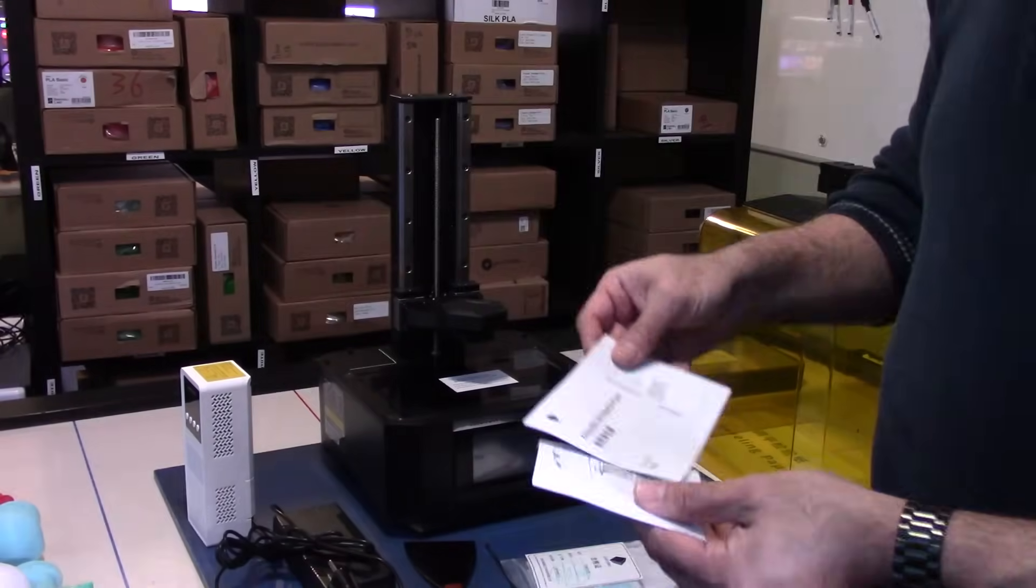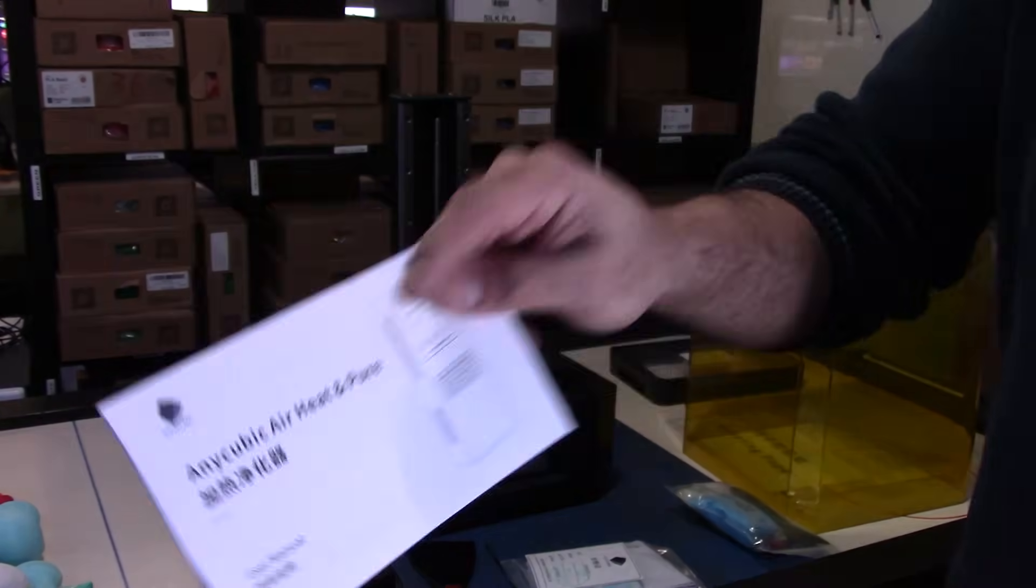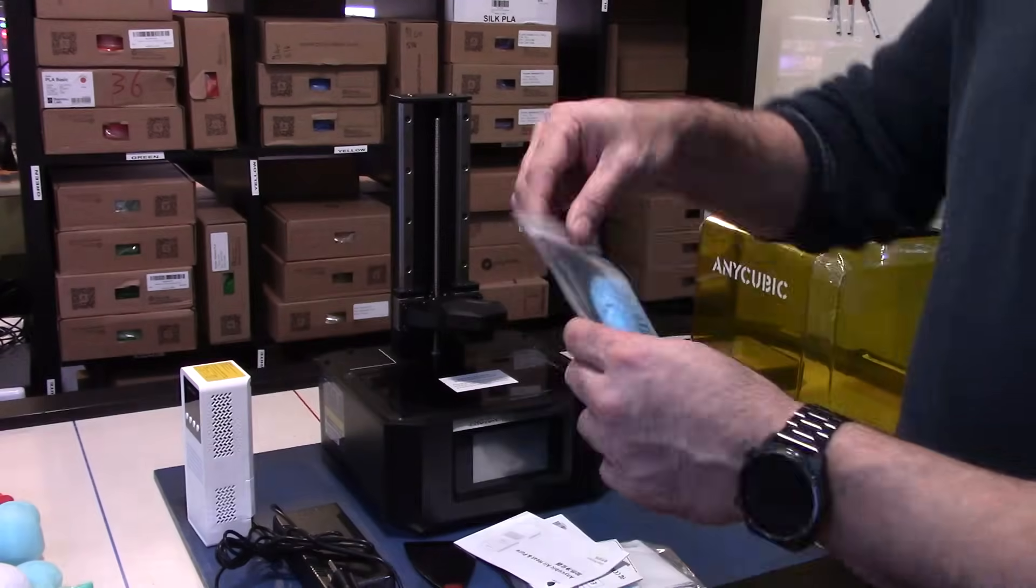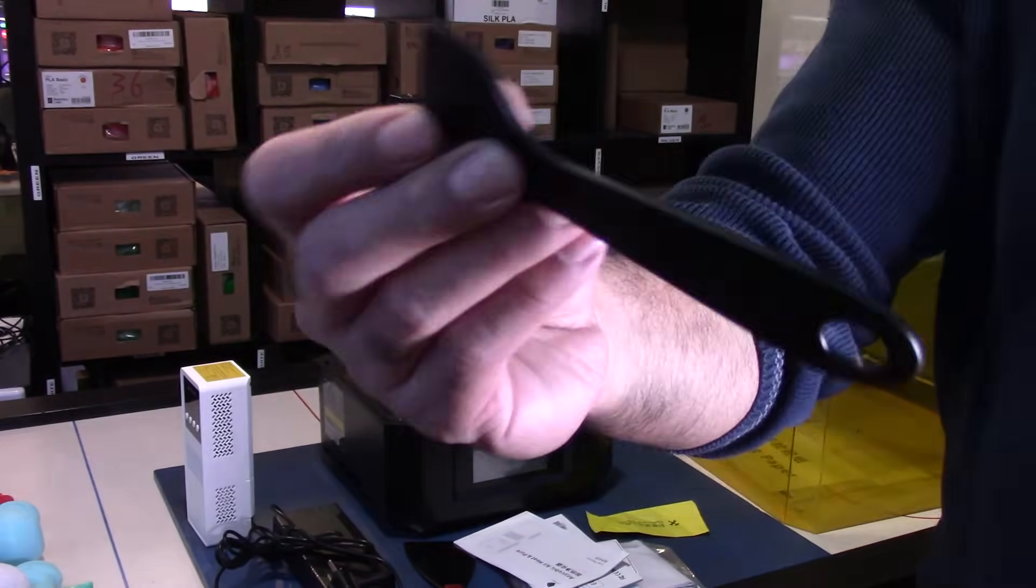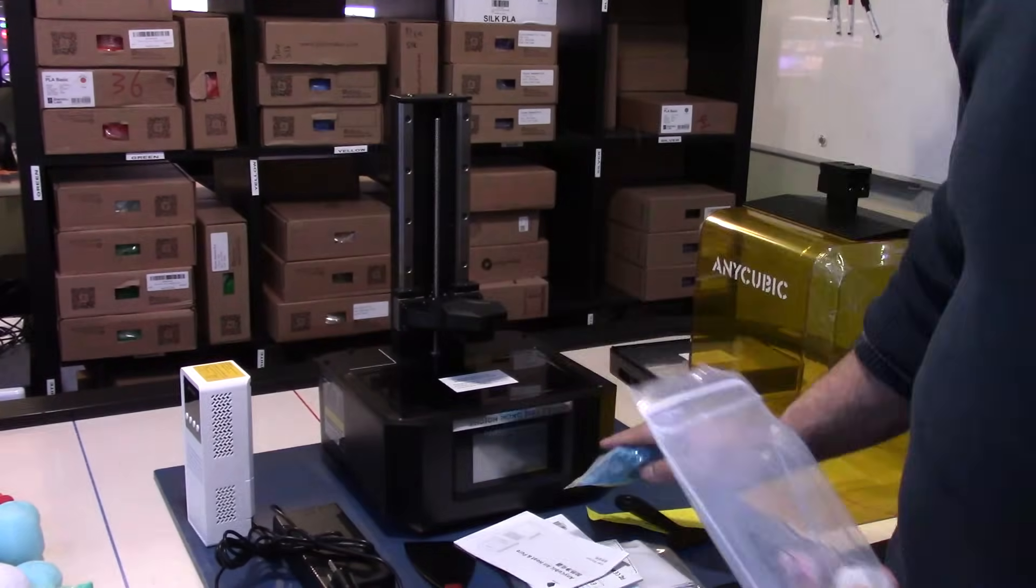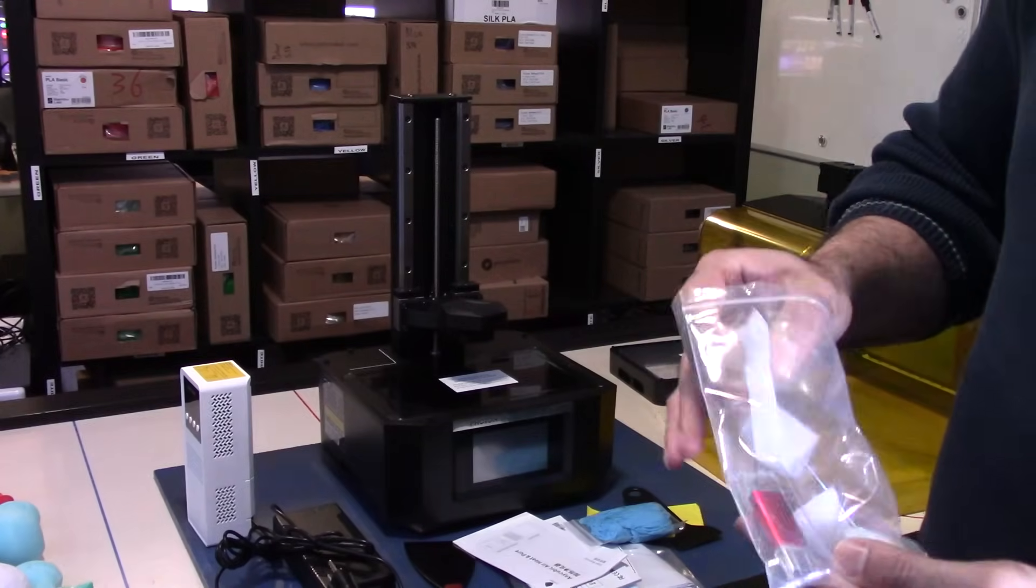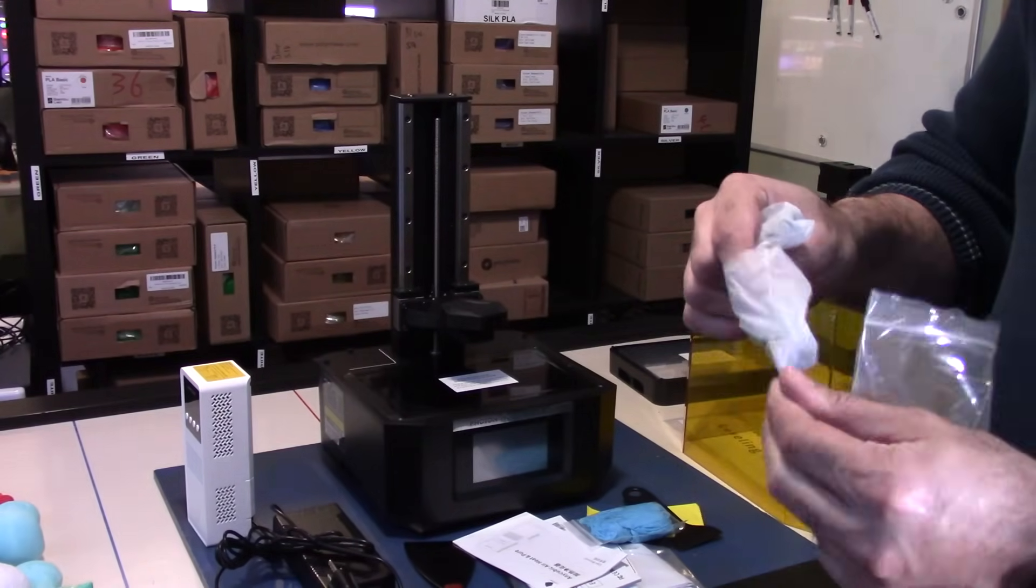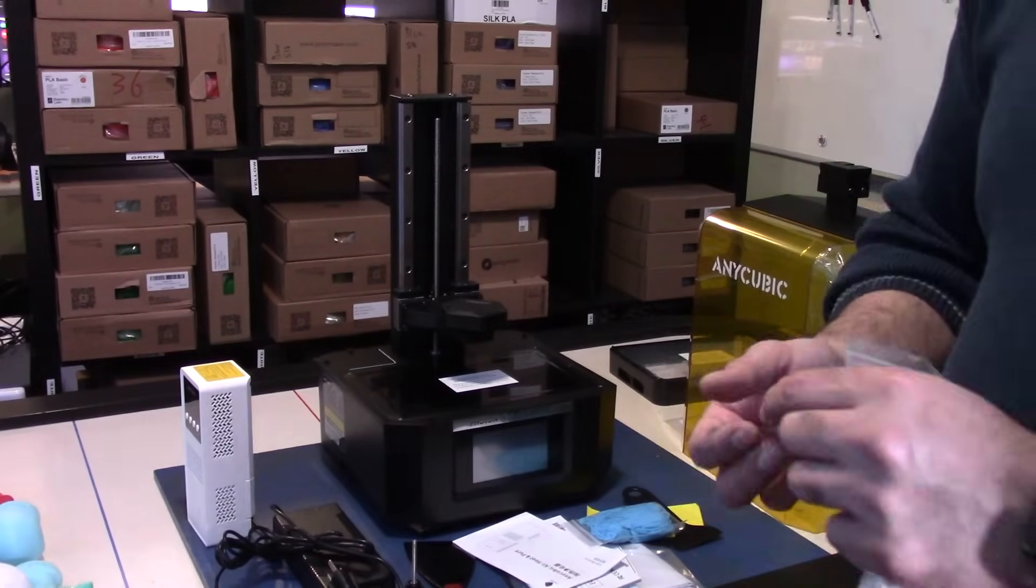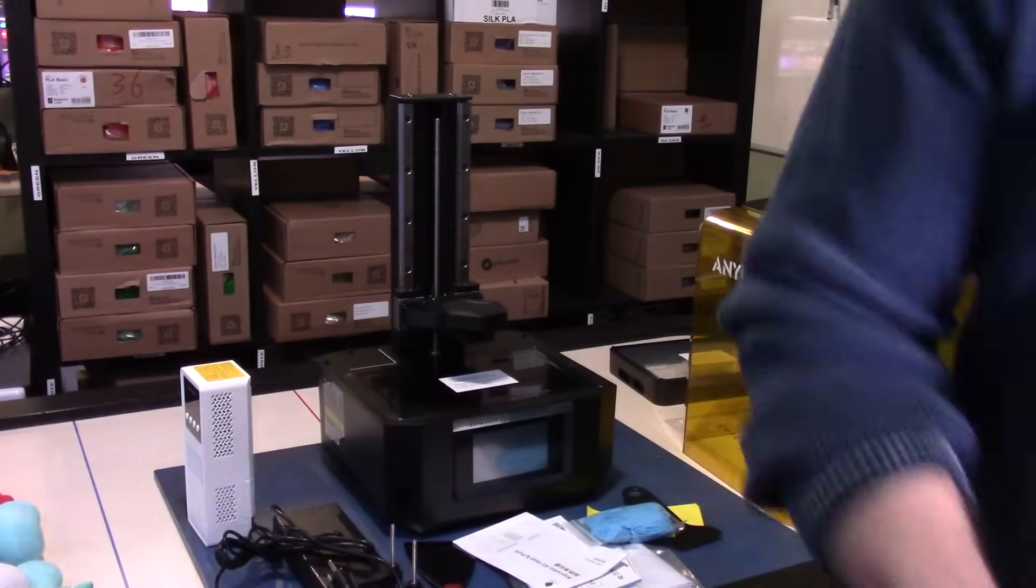In the box, you get quite a bit of things, including some starter items like gloves and filters for the resin. You get one screen protector, which you need to apply yourself, and one charcoal filter only. I will make a second video soon with some of the consumables that you should keep on hand. You also get some Allen keys, a plastic scraper, and a metal scraper.